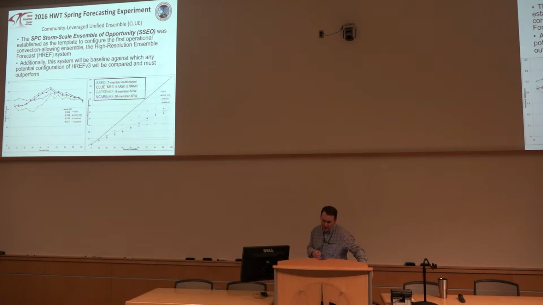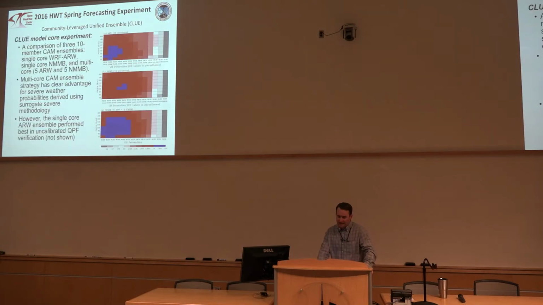So one thing that I've hit on already, the SSEO basically was established as sort of the reference that all ensembles should try to meet or exceed. And so I think just mention one thing about this is a reliability diagram. You want to be close to this diagonal. Notice that all these forecasts, if you fall below the diagonal, you're over-forecasting, so you're overconfident. You don't have enough spread in the ensemble. The SSEO, or the blue dot, is a little hard to see, but it has the most spread, basically. It's the closest to reliable in terms of probabilities. The others actually fall below the no-skill line, so there is some utility certainly in their forecasts, but in terms of reliable probabilistic forecasts, that's where we really struggle at these scales.